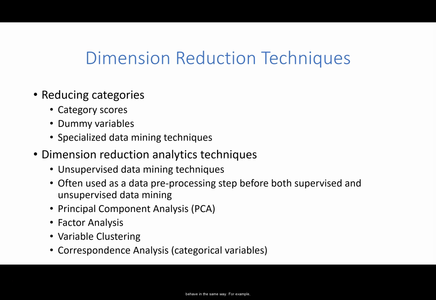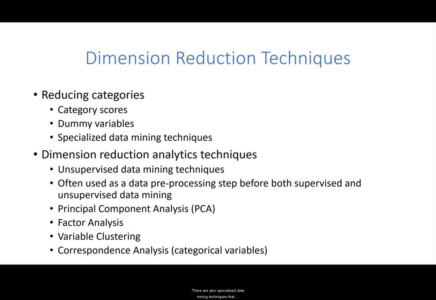Sometimes, certain categories may behave in the same way. For example, sales of products may remain relatively stable throughout the year, but then experience a spike during the holiday season and a steep decline right after the holidays. Then instead of creating dummy variables for all the months, the months that tend to behave similarly can be grouped into one category called the regular month, and have other two categories such as holiday month and the months after the holiday to represent three different sales patterns throughout the year. Again, to do this successfully, the analyst needs to use a combination of domain knowledge and summary statistics to identify the best ways to reduce dimensions.